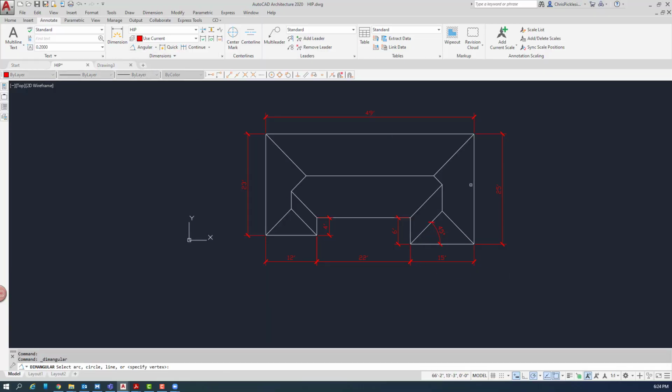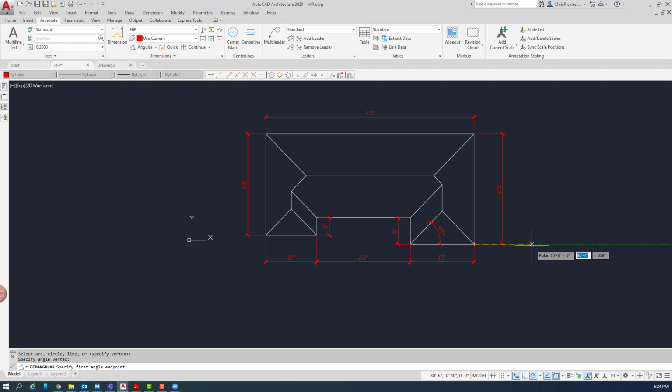If I click Angular again, on this one I want to dimension this line to the horizontal, but I don't have a horizontal line here. So in that case, if you look down on your command prompt, we can select arc, circle, or line, or if we hit enter, we can specify a vertex. So let's hit enter, and let's pick that point as my vertex. It says now pick a point on the first angle point.